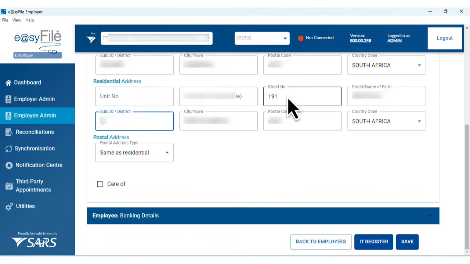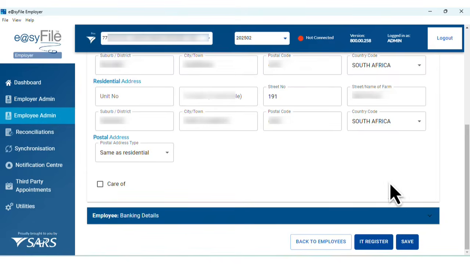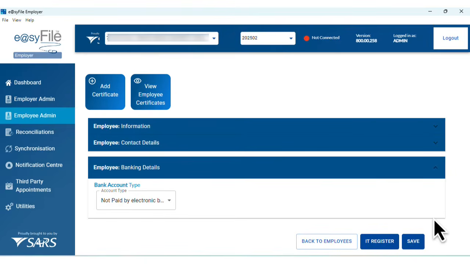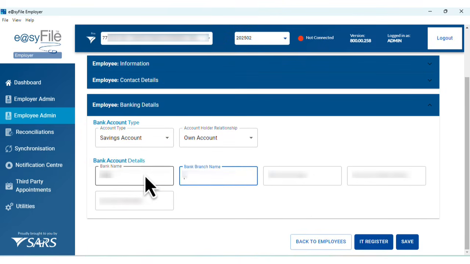And just to demonstrate, yes, you can save as you go. So I do that now. Then I get to the banking details, and they're blank. That's a no-go. Carrying on without banking details is like trying to submit a meal with no main course. It just won't fly, especially not with SARS. So I enter the banking information, making sure it's complete and correct.